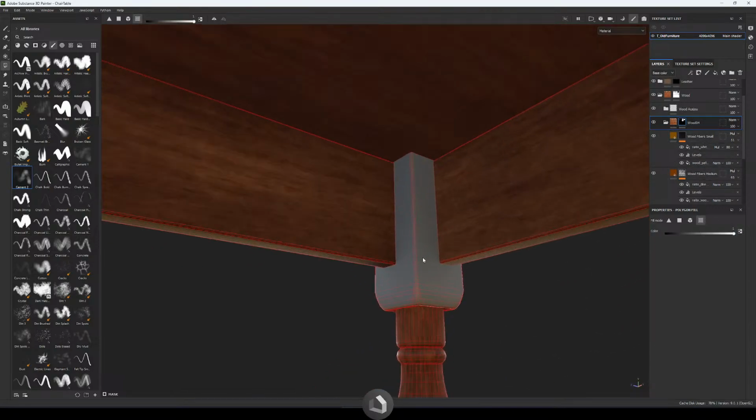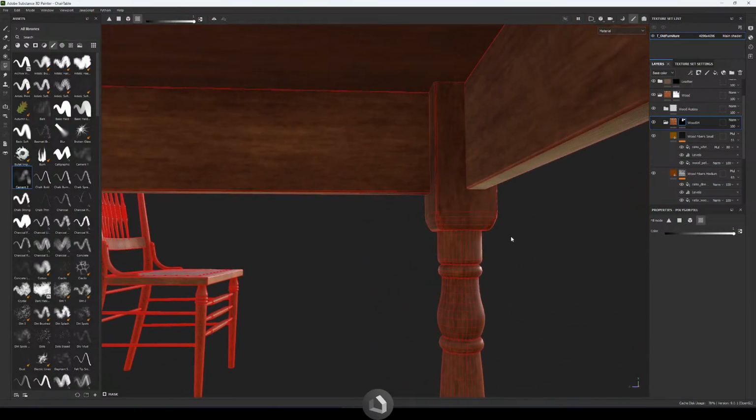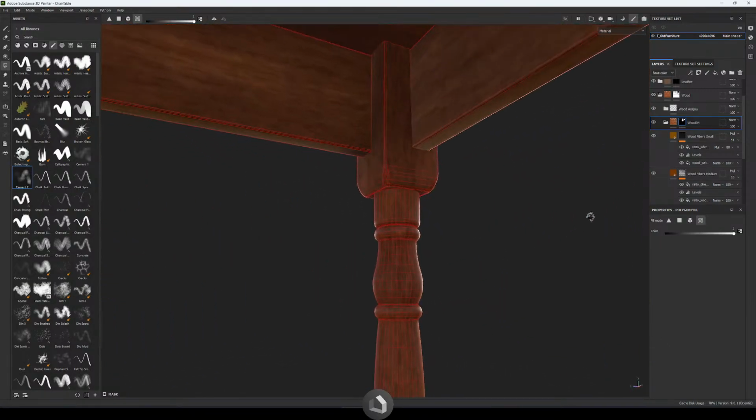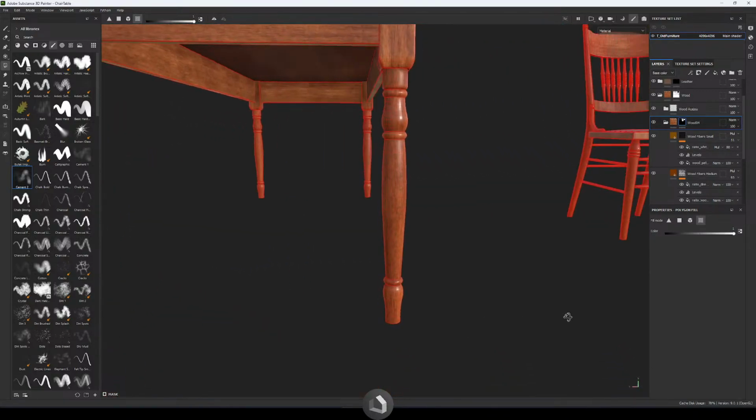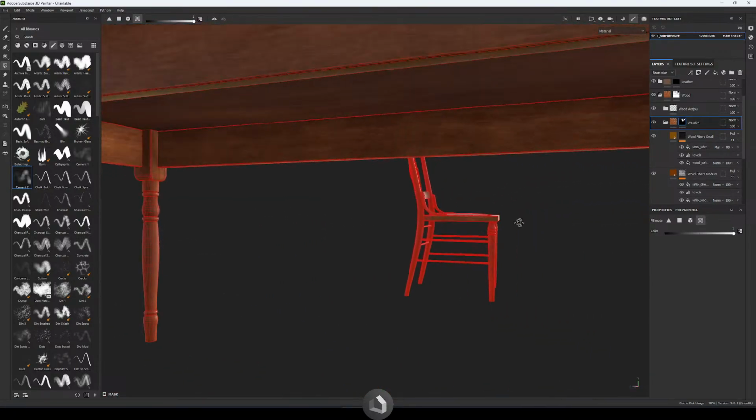Oh, I get it. It's because it's inverted, I think, maybe. Yeah. Okay. Now that's correct. I'm just going to double check everything before we move on.